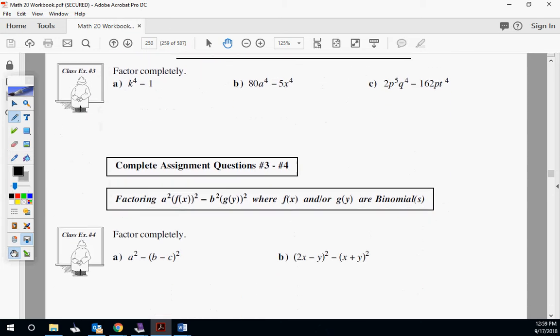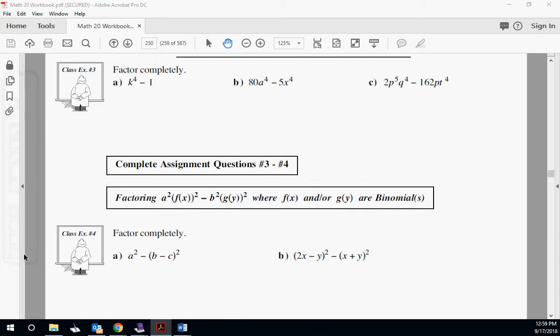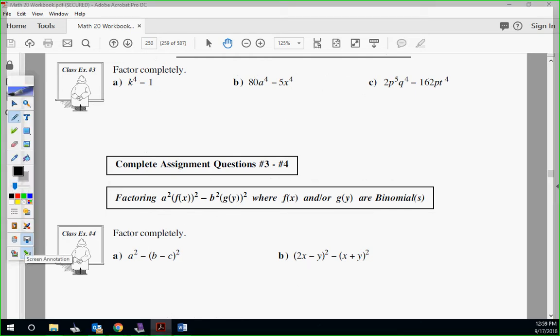When you look at these, let's go ahead and go through them. I'll do these ones. So 4, it's even, is 1 a perfect square? So we're good to go. So it's simply k squared minus 1, k squared plus 1. Why is it k squared? Because k squared times k squared is k to the 4th. B, 80, yuck. 5, yuck. Nope, don't like that. So let's take those out. Not a perfect square, that's gross. Okay, now we're good. 16 and 1.